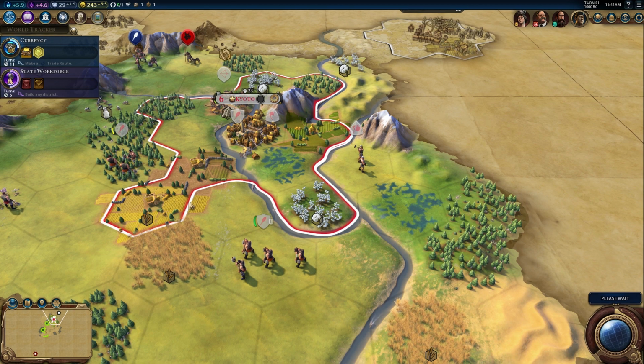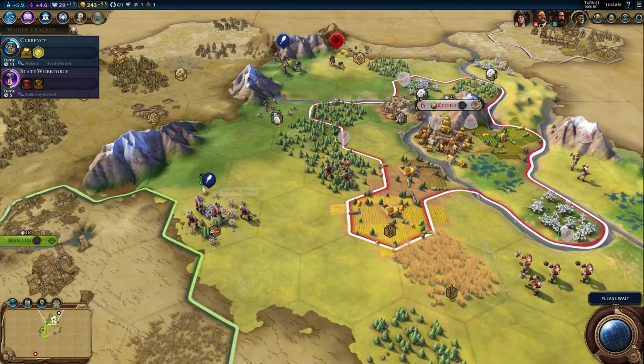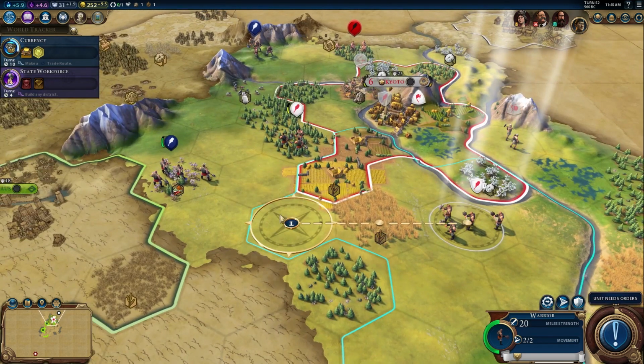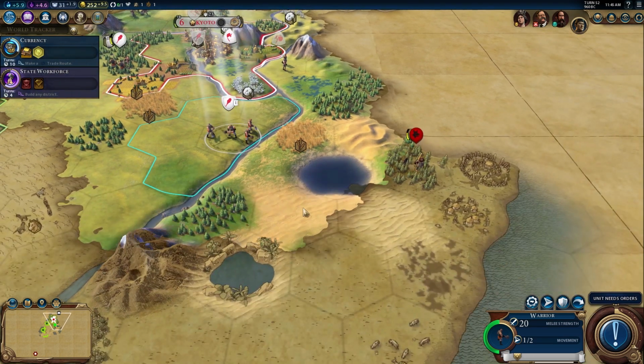I've spent the money on a settler now. He cost me about 550, but with all this war going on, I couldn't risk spending a load of turns building a settler the usual way. So I've splashed the cash. I'm going to send him probably to the south. Yeah, and try and get another city built up.